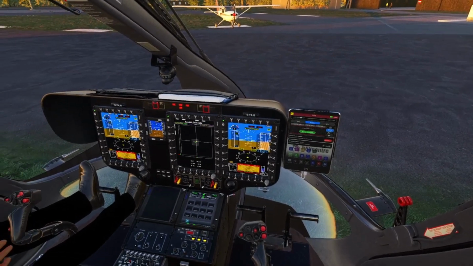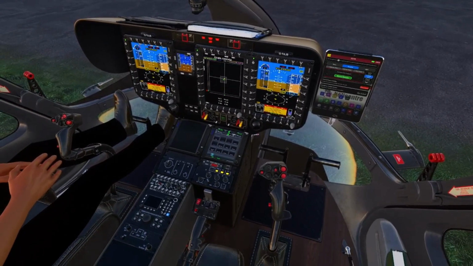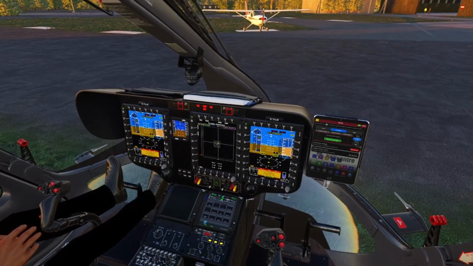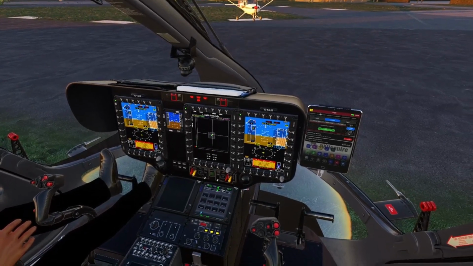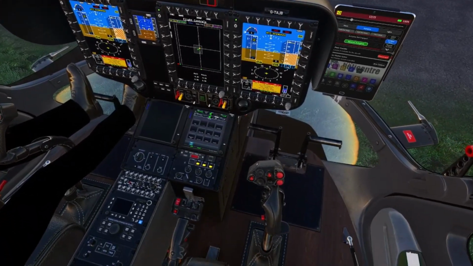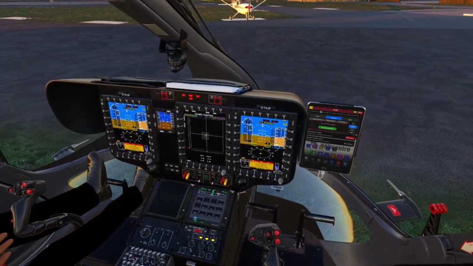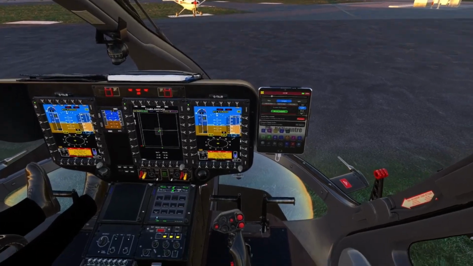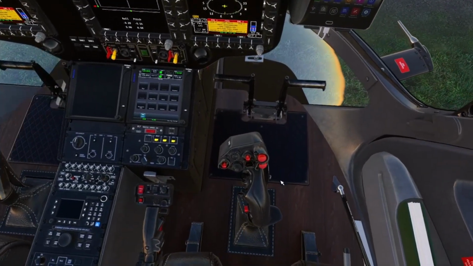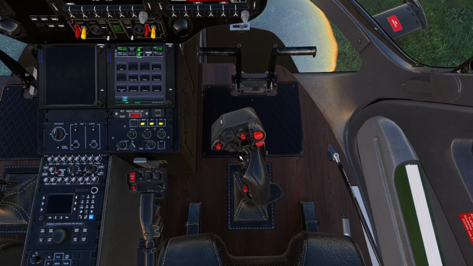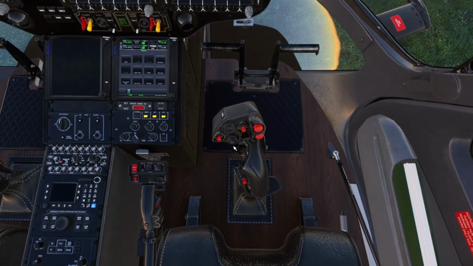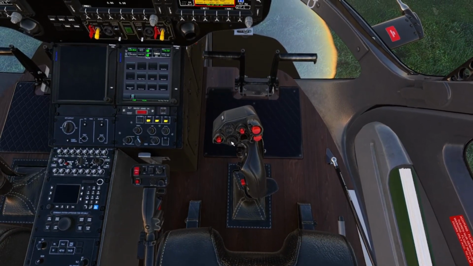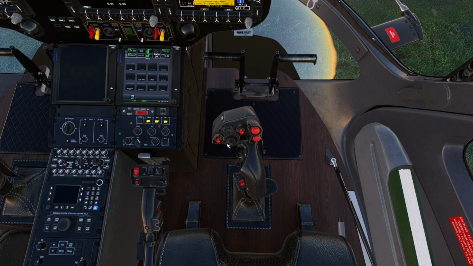And similarly, the collective too has a trim release. Even if you don't use it often, even in real life pilots don't use it often, I have assigned the L2 button as collective trim release. Okay, so now let's talk about the cyclic beep trim. That's this guy here. You operate it by moving it up, down, right, and left.